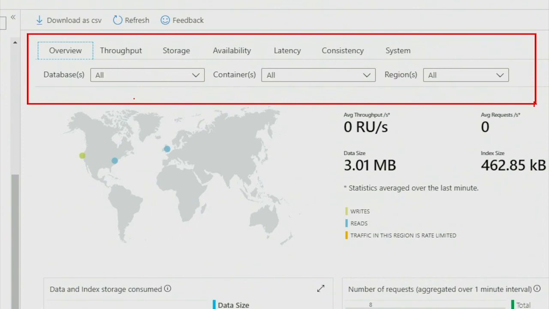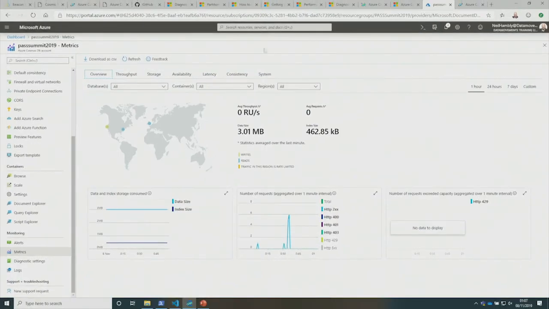But additionally, I can see traffic in terms of my reads and my writes, okay? So am I having issues, and which data center is it happening in? I can use my drop down and say, okay, give me my metrics, but show me it for my issue. So I can filter into these areas and get more information if one data center is causing me a bit of grief, okay?